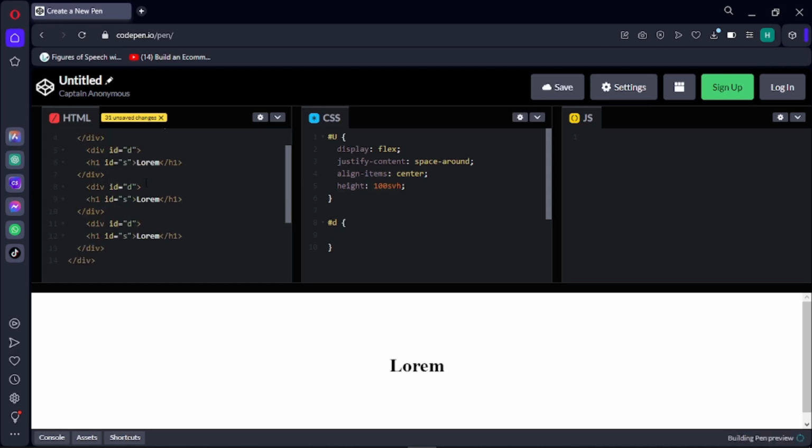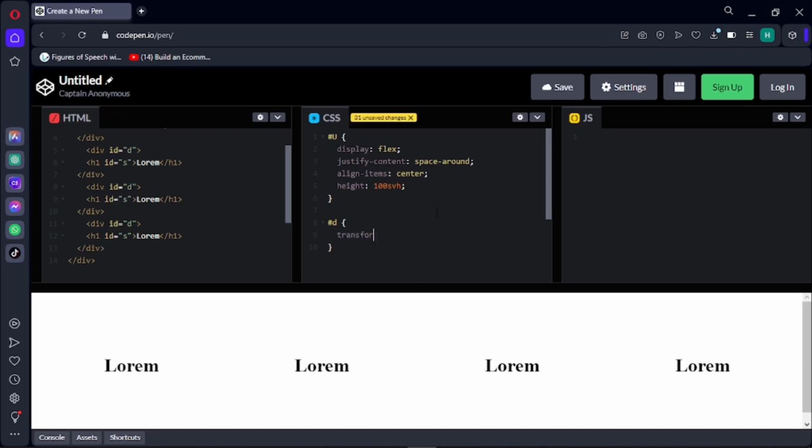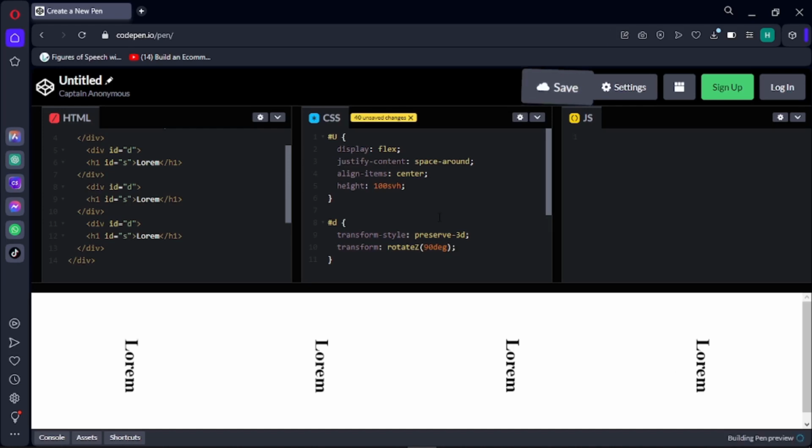Now, if you don't know, CSS actually has a 3D feature that allows you to do 3D. So I'll set the transform-style to preserve-3d. And I'll set the transform to rotateZ 40 degrees.